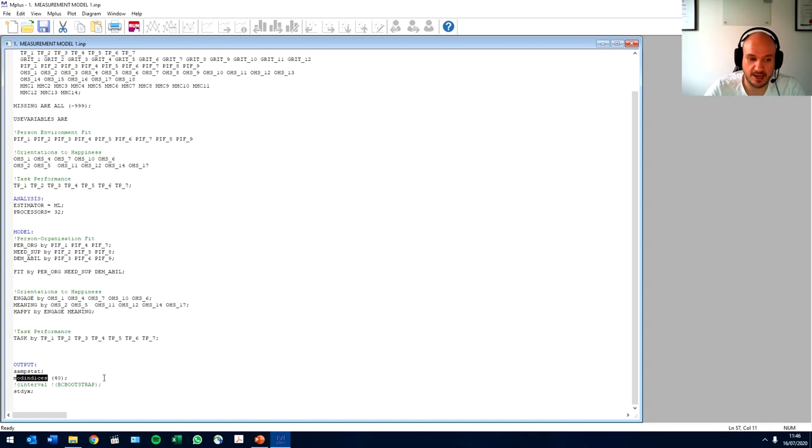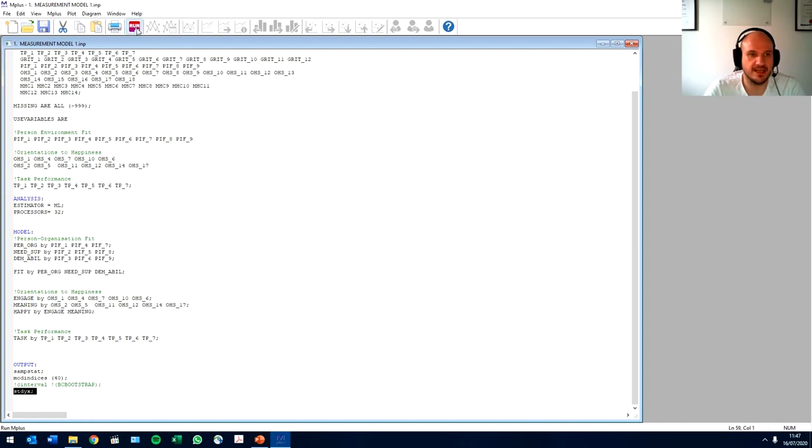Will it decrease our chi-square? What this statement says, mod indices 40, is that I just want it to output modifications that we can make that will decrease the chi-square by a minimum of 40. This is something for later, and we want to standardize results so we can compare.